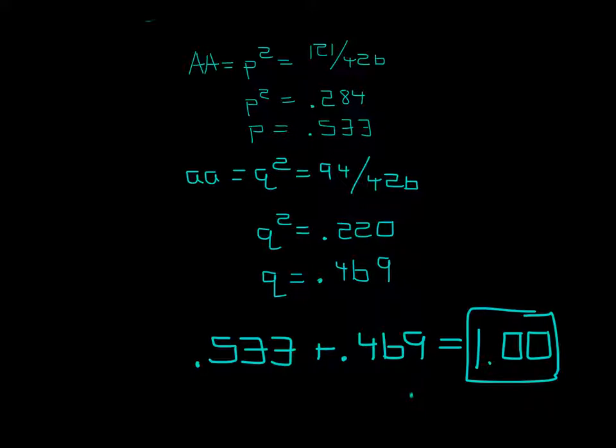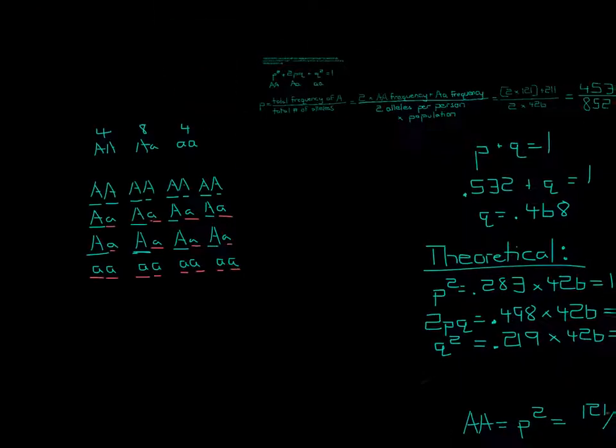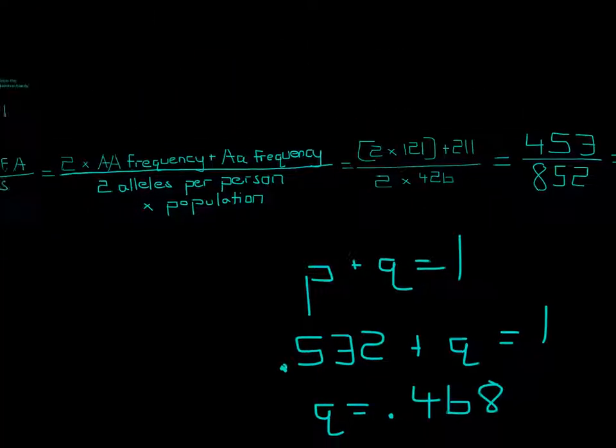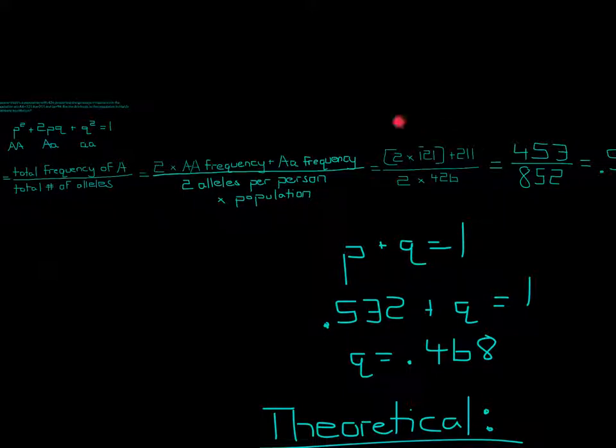Now, one last thing I just want to go over to make sure you understand. Notice how over here we had to multiply by 2 for the homozygous dominant frequency. But here we didn't do anything to the heterozygous frequency. We didn't multiply by 2 or divide by 2. The reason is, if you think about it, you have a 50-50 split between the alleles. So if you have 8 people with the heterozygous genotype, you would have 8 individual big A's, and then 8 little a's.